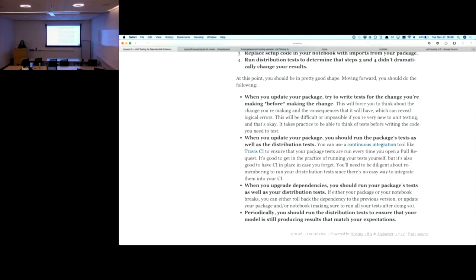And then just periodically, I would run your distribution tests. I have lots of distribution tests set up just for data, like raw data sets, where I expect this column to be distributed this way, and I just have those tests running. Every time I get new data, those tests run. And so if any file looks weird, I get pinged by a test failure, and I can go look at it. So periodically running your distribution tests is a good way of keeping an eye on whether my notebook is doing roughly what it was doing 3 months ago.